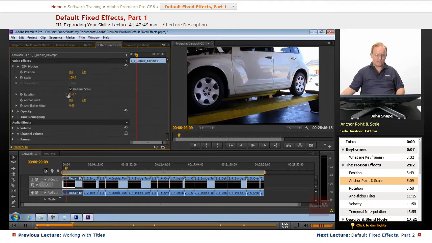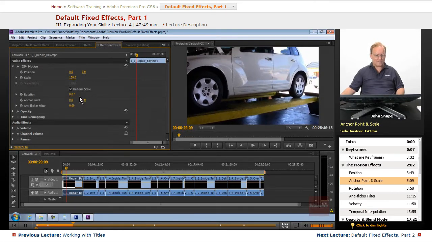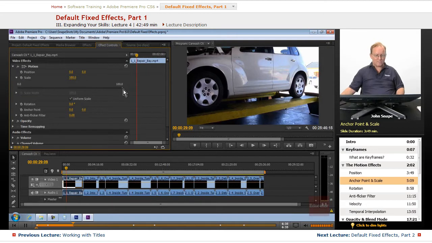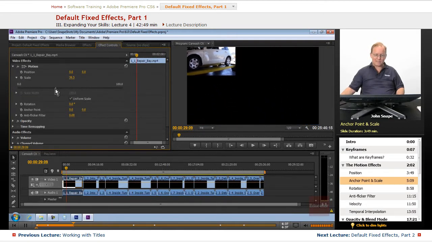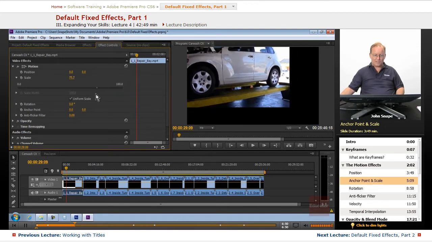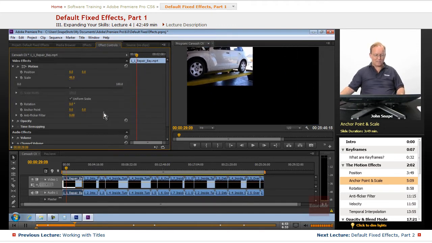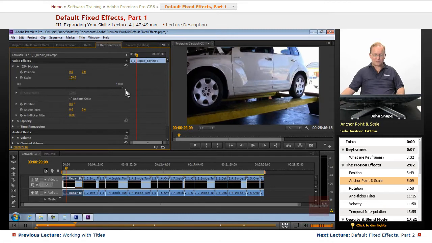Your anchor point shows you how all of this other stuff works. And if we do the scale and we scale it, you see that it scales to where the anchor point is. If the anchor point was in the center, it would have scaled down to the center. But since we put it way up here, it scales up to that point. So the anchor point stays still when you do any of these other things, like scale or rotate or position or anything like that. It stays still, and we have it at 0, 0. And you can make this any value.